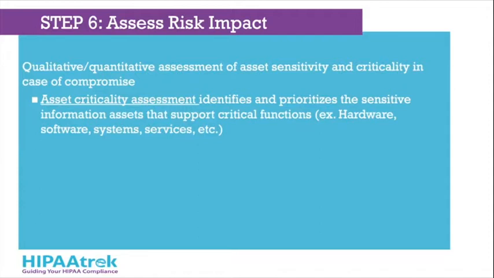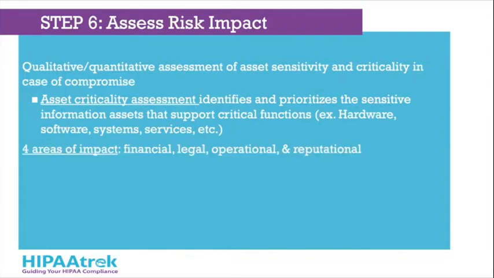It also helps to define appropriate downtimes for each system and what your workarounds will be. And all of that helps you to assess your impact, because it'll tell you, if this system goes down, what order do I need to bring it back up in? So in other words, how critical is it to my organization? And while it's down, how can I work around that? And what impacts will that have on my organization from an employee standpoint, from a legal standpoint, from an availability standpoint, and so forth. Oh, there they are, the 4 areas of impact: financial, legal, operational, and reputational.